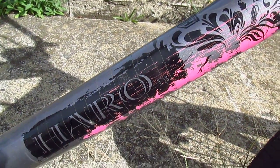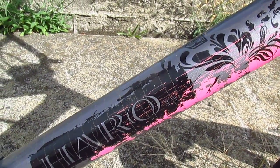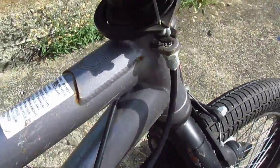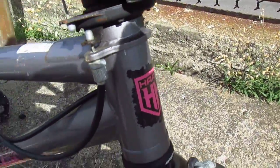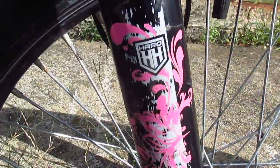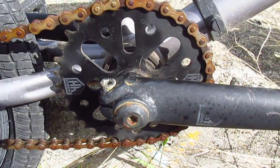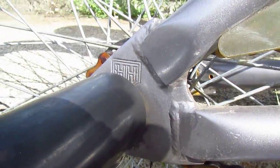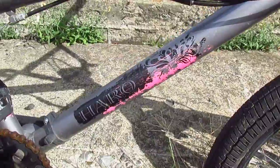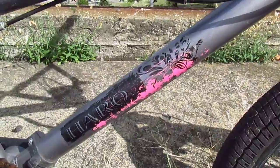I don't know why HARO did that. Maybe they don't want people to know what kind of bike they're riding. As long as they know it's a HARO, and of course you know it's a HARO because it's stamped. Well, the seat says HARO, and there's a HARO thing on the gusset, and there's a HARO thing up here, and it says HARO here, and HARO here on the pedals, and HARO, and a little HARO thing there. So I guess they want you to know you're riding a HARO, but they just don't want you to know which model it is. Fair enough.